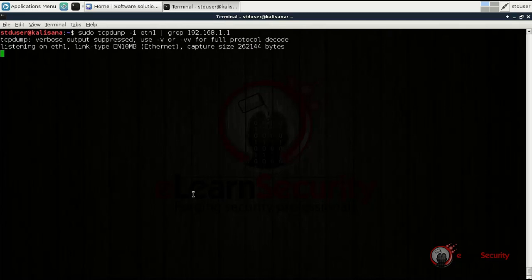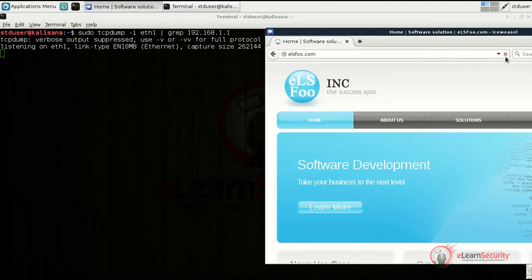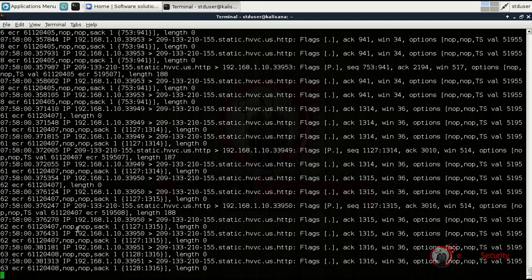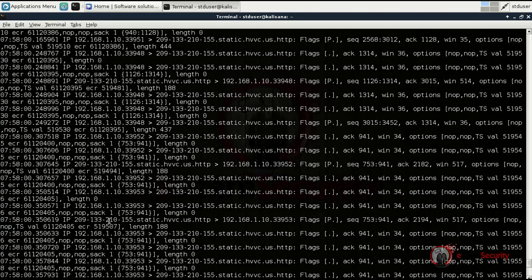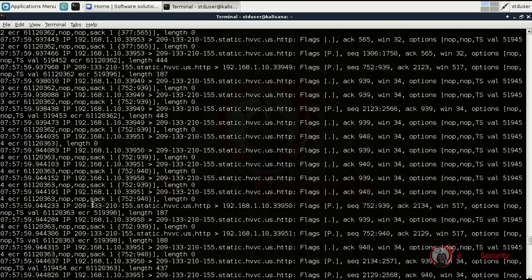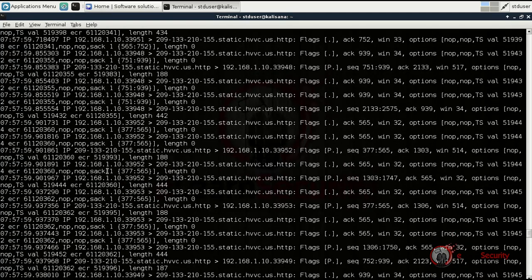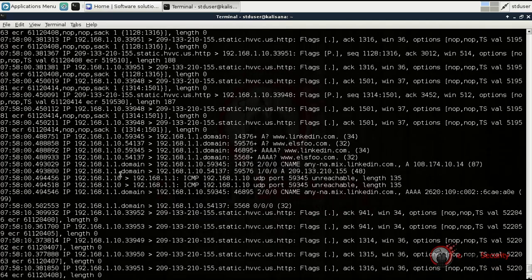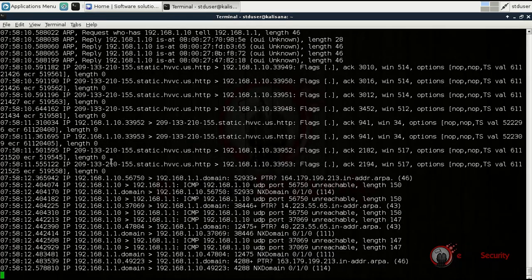We just need to pipe the TCPdump command with grep. As we can see, we can only view the packets that match the IP address specified. Keep in mind that grep will look for the specific IP address in the output. This means that we will see all the strings that contain this IP address. For instance, here, we are able to capture packets from either our IP or the router's IP, as they both contain the string specified. We can use grep differently each time.